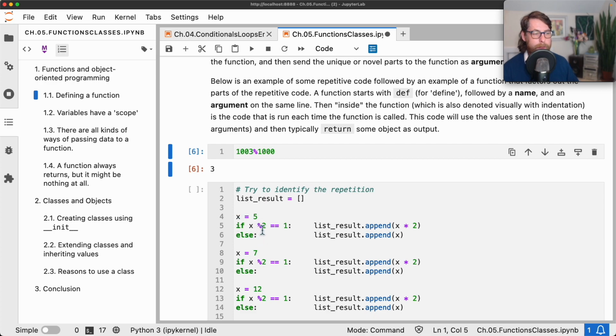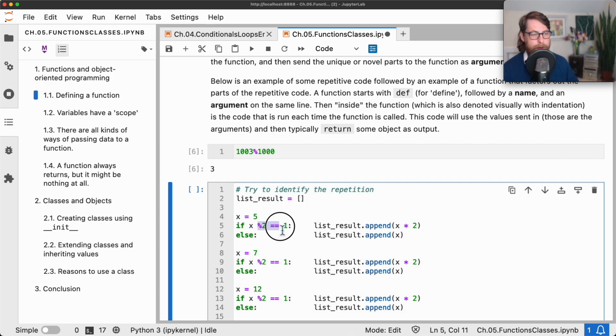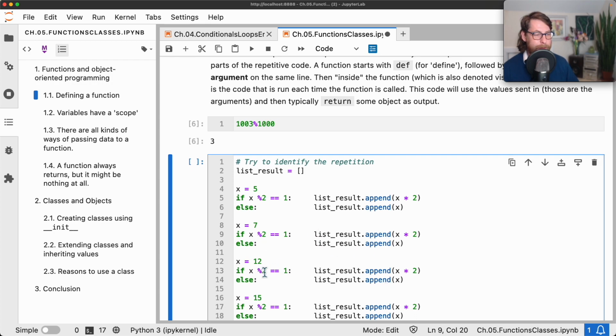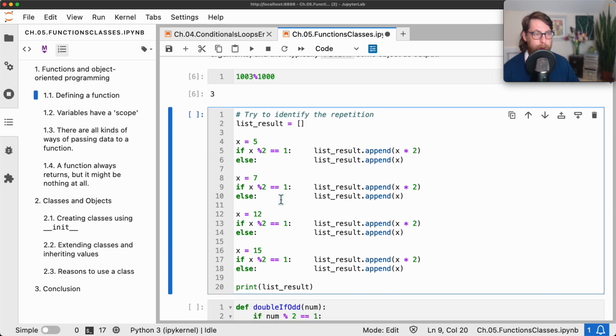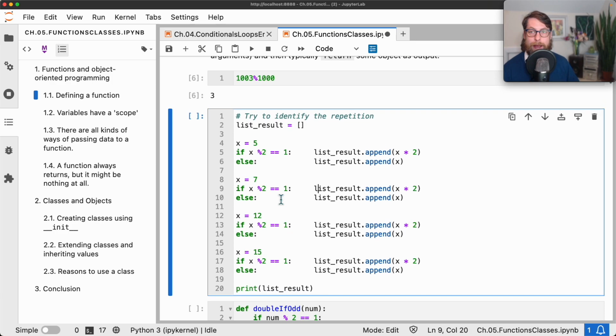So now let's see how we can use it down here. I say x equals 5, if x mod 2 equals 1. So what does that mean? That means if x is odd. So if x is odd, then we'll append to this list x times 2, so we'll make it even. Now down here, we see another one, and say if x is odd, we'll append that to the list. Otherwise, we'll just append it in. Same thing right here. So this is pretty repetitive. Now, what we would have seen in the last chapter is that we would wrap this in a for loop. However, we can go a step further than that and take that for loop and just put it somewhere else in the code. So just watch this.